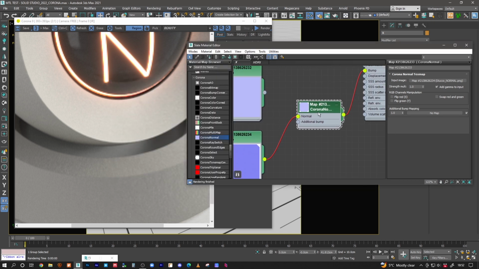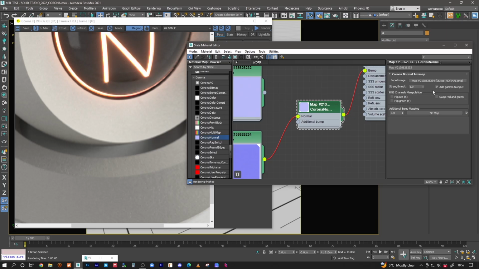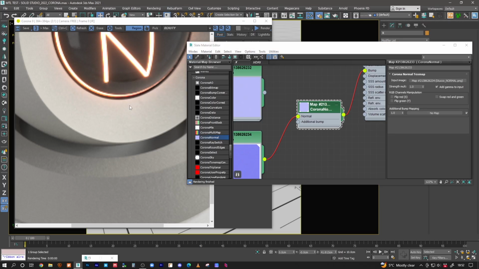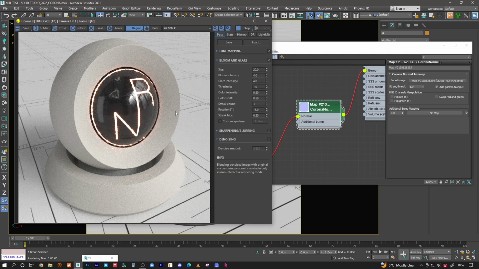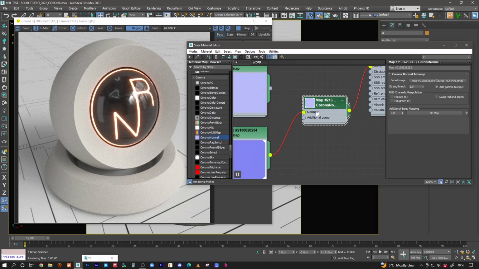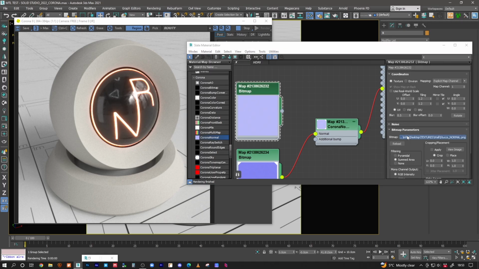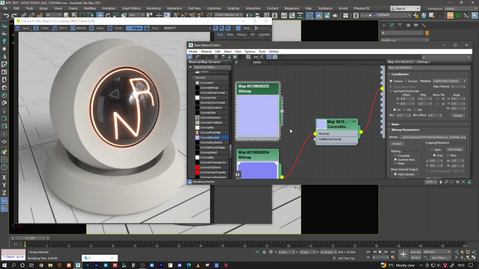Basically it's going to apply this checkbox automatically and fix that issue. Whenever you press interactive rendering again, it's not going to give you that error because that checkbox is going to be on. Now with the normal maps, you can even apply additional bump maps. For example, I would apply this bump. Sorry, very quick: if it doesn't render, just click on the map and press the letter U. It will refresh it.